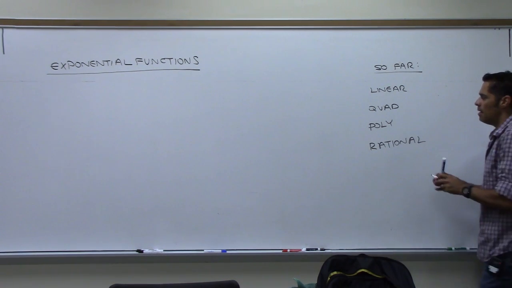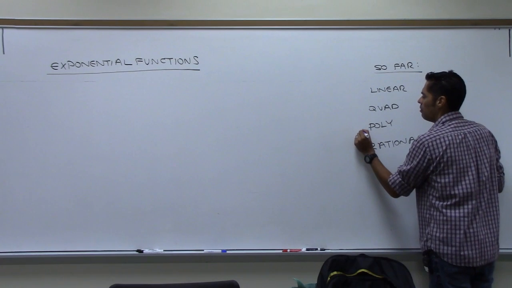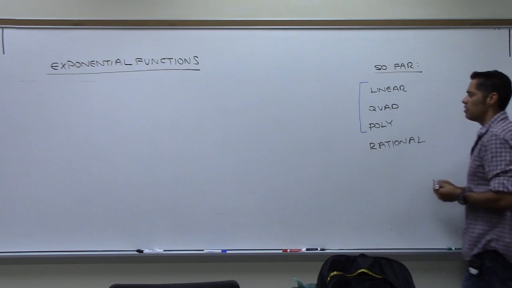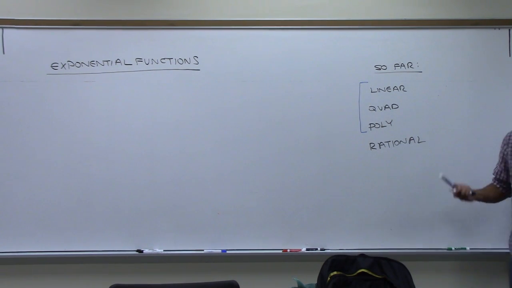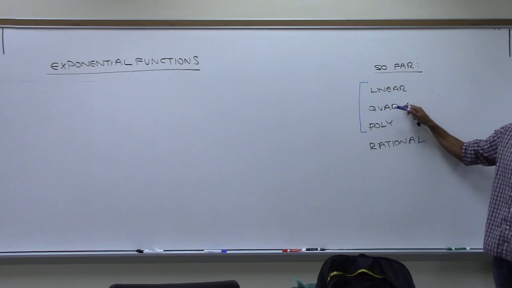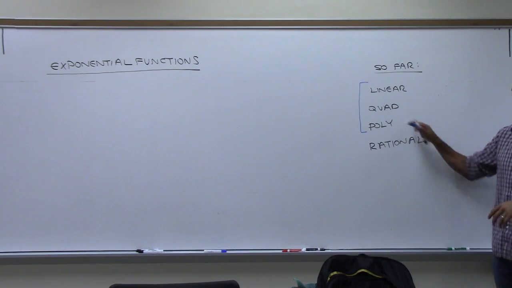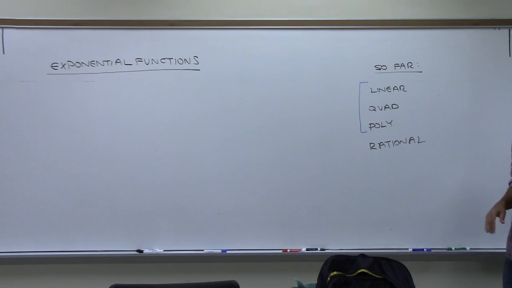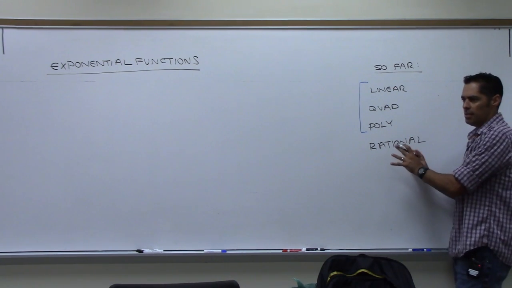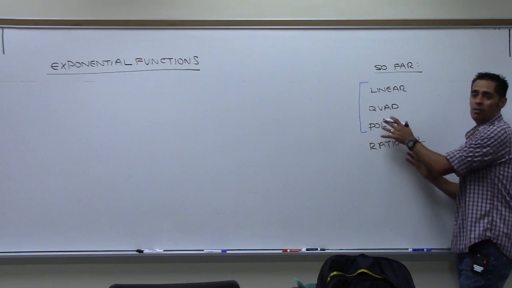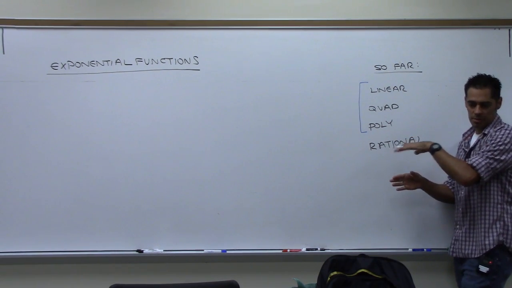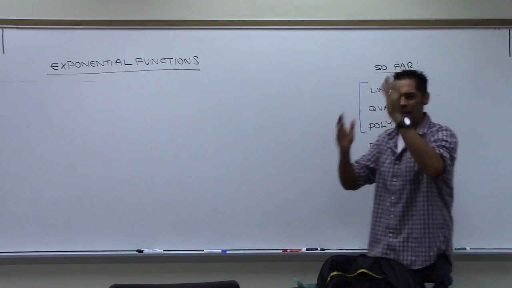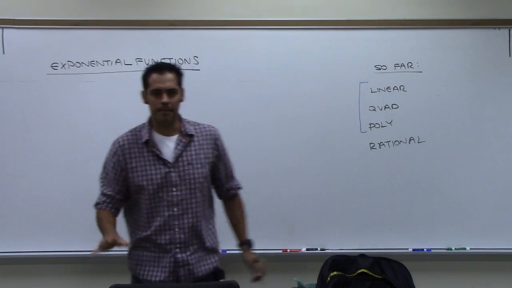And we also learned that polynomials, quadratics, and linear functions are all part of the same family of functions. A line is a polynomial, a quadratic is a polynomial, but you can have higher orders, you can have higher degrees. And then the rational functions, they're their own entity, but they involve polynomials. It's a ratio of 2 polynomials. And we saw with the graphs, they had these weird things and asymptotes and all this weird behavior, right?